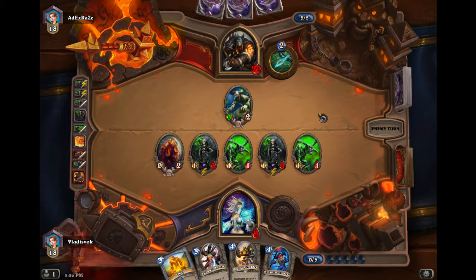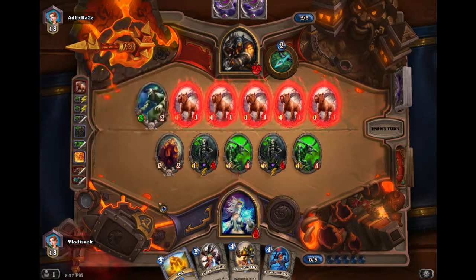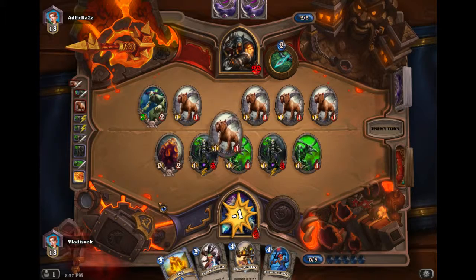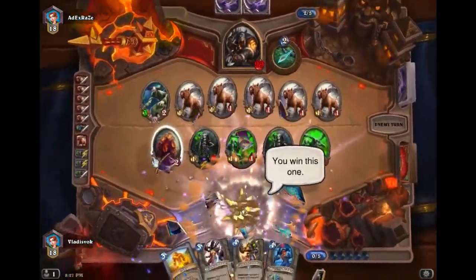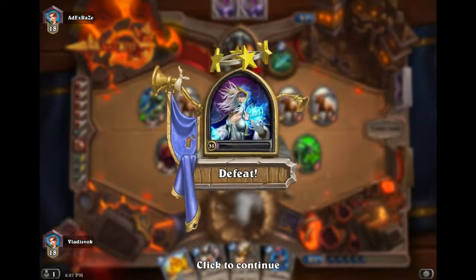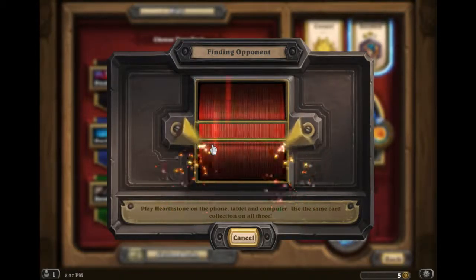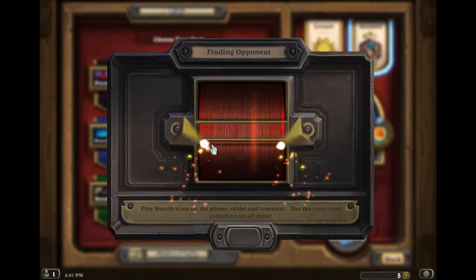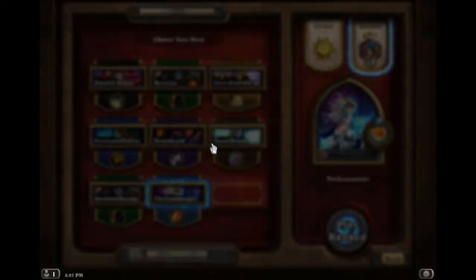See, this deck doesn't really have many taunts in it or other good answers to early aggression. I did play a face hunter the other day and was quite glad when I managed to outface him. 3, 4, 5, 6, 8. We are still alive. No, we're not. You win this. Oh, face hunter gonna face.